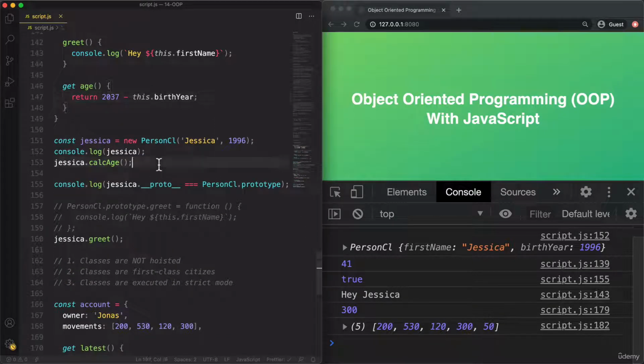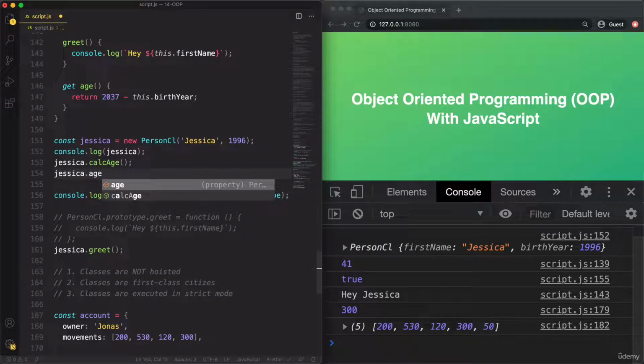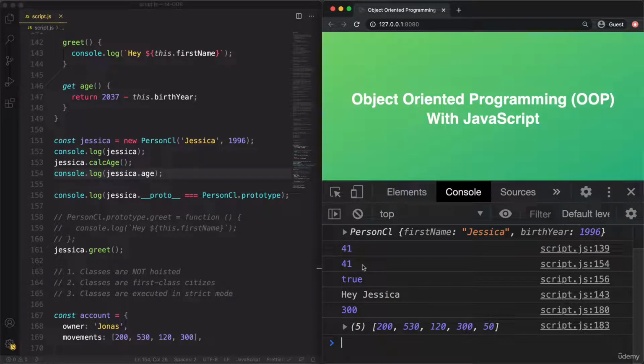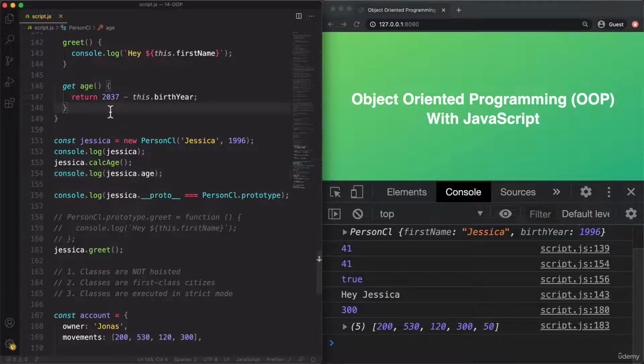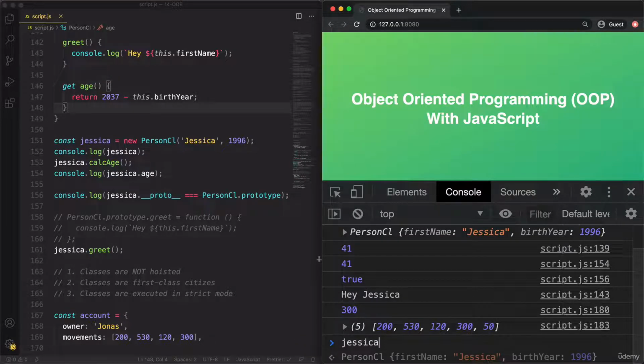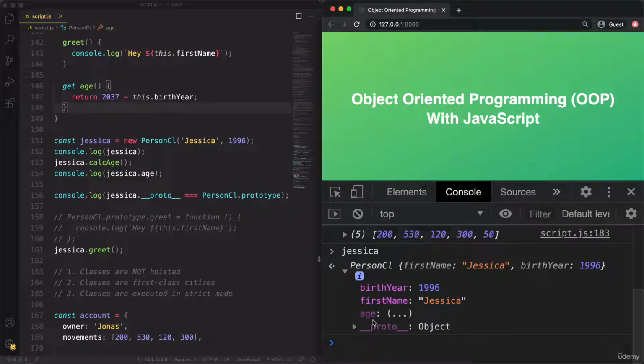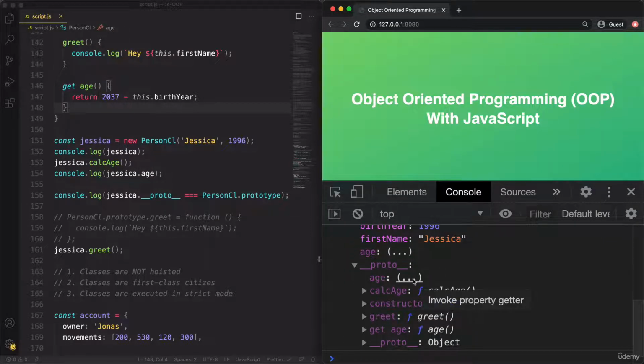So let's try that here. For example, jessica.age. And this time we actually need to log it to the console. And you see here, we now get the same value. All right. So you see that the getter is indeed just like any other regular method that we set on the prototype. And in fact, we can also check that out here. So if we take a look at the prototype of Jessica, it will be right there. Now it has these dots here because it's only calculated once we actually click this. Okay. So here too, it already looks as if it would be a property and not a method. We still have the get method down here, but then it's also kind of added as a property.